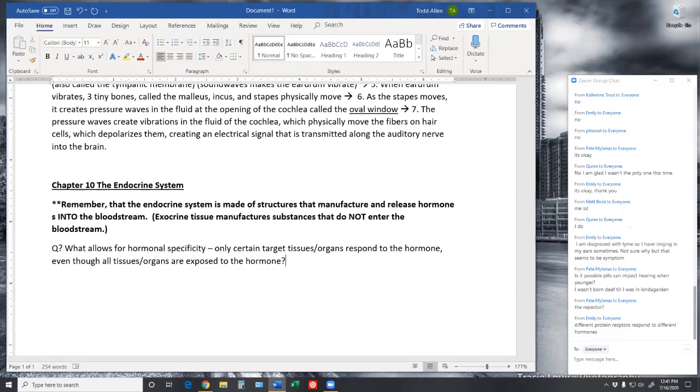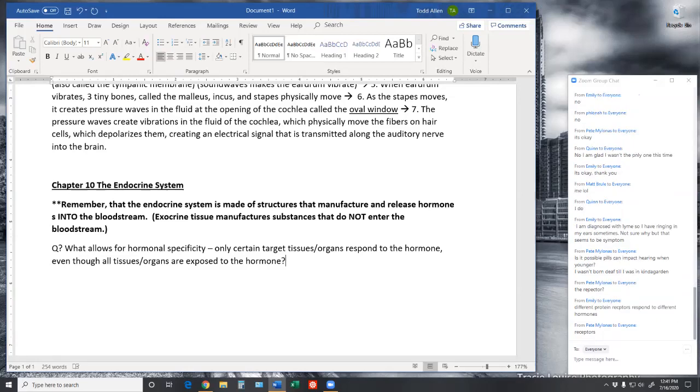In other words, different tissues, different organs are made of cells. Thank you, Pete, that's correct. Cells that have different receptors, which are made of protein, that can respond to certain hormones, bind to certain hormones. So if you have a cell with a receptor capable of binding the hormone, the cell's going to respond to the hormone. If you have a different cell that does not have that same receptor, it simply cannot attach to the hormone, and therefore it will not respond to the hormone. Okay, it's really that simple, but it's kind of amazing how this really works.